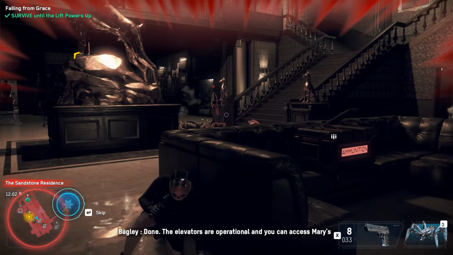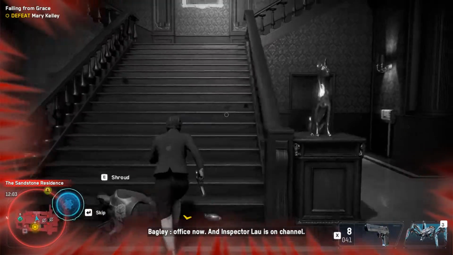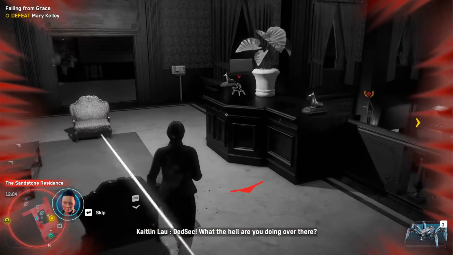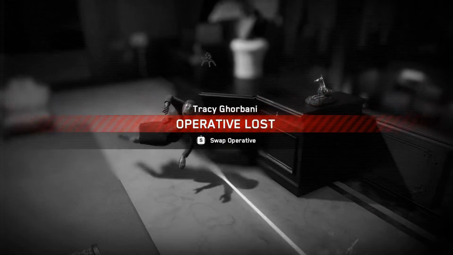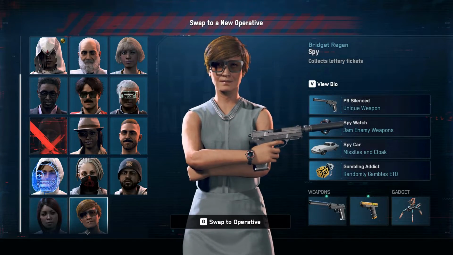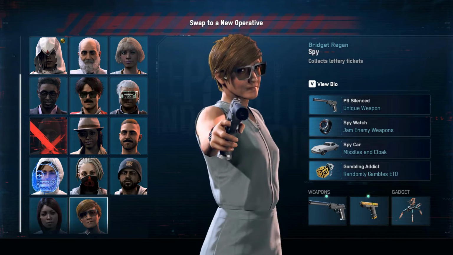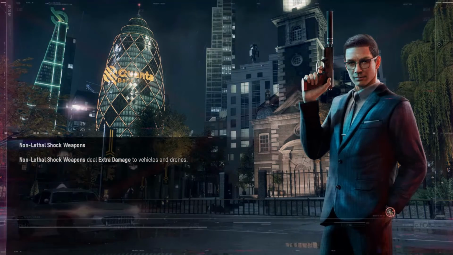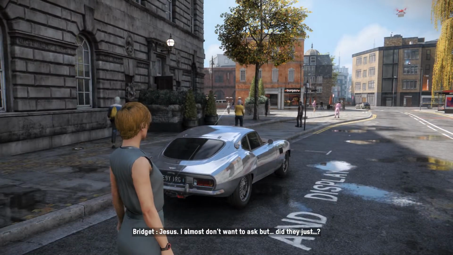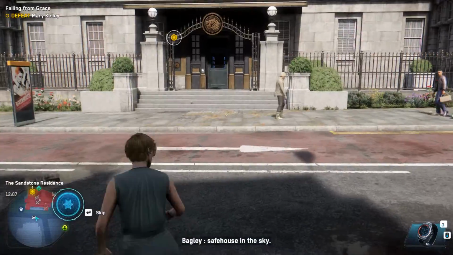Good. Dan, the elevators are operational and you can access Mary's office now. And Inspector Lowe is on channel. None too happy, I'm afraid. DevSec, what the hell are you doing over there? No, she's down. Lost another one. Okay, I'm gonna swap to the spy. I almost don't want to ask, but did they just... Sadly, that operative has gone on to the big safe house in the sky.